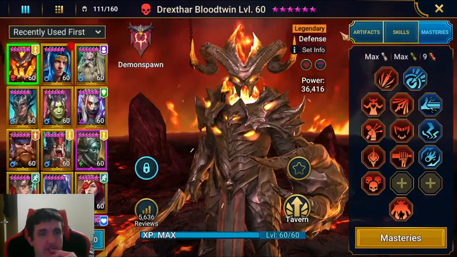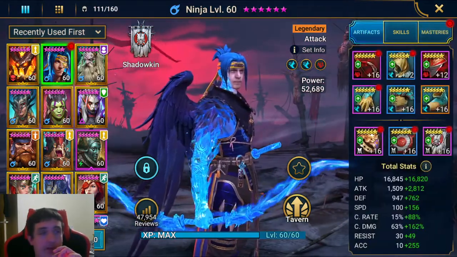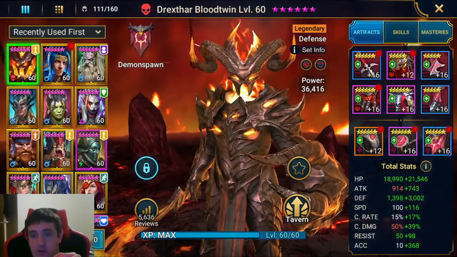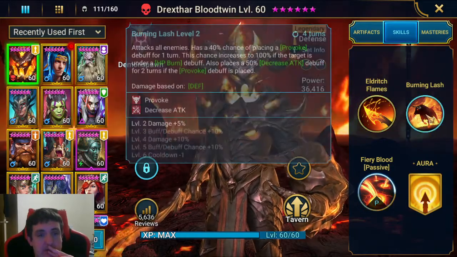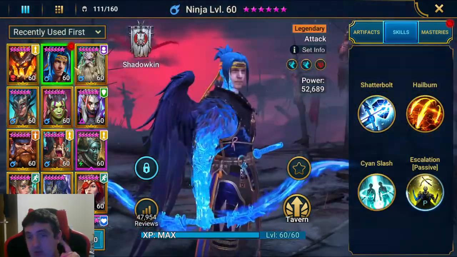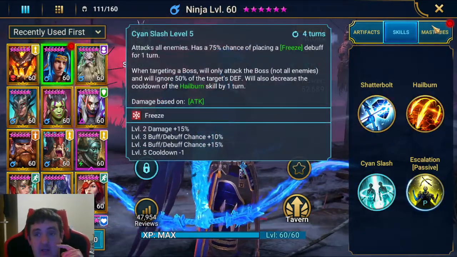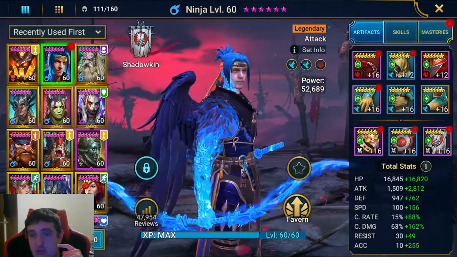So right, there's Drextha. Here's Ninja. Mastery's not done yet. Oh, by the way, Drextha is not fully booked, so he's got no books there. I think he's got a book there, and that's it. I've never got around to booking him, just so you guys know. Ninja is booked. I booked him out for the last CVC. I'll be doing his mastery soon.